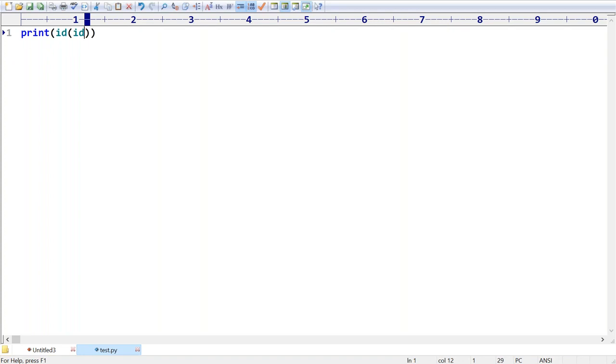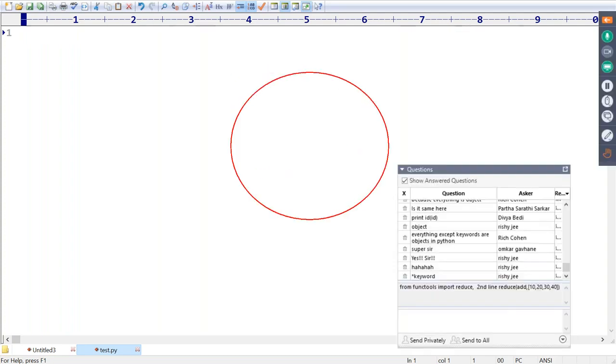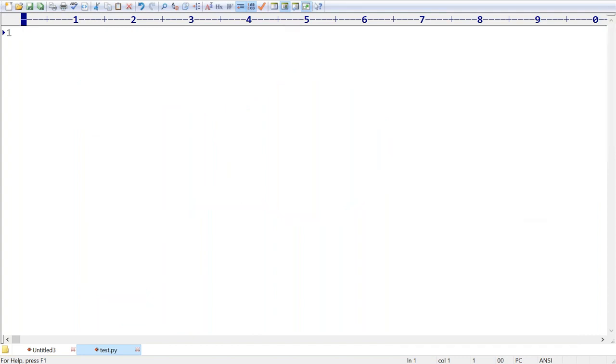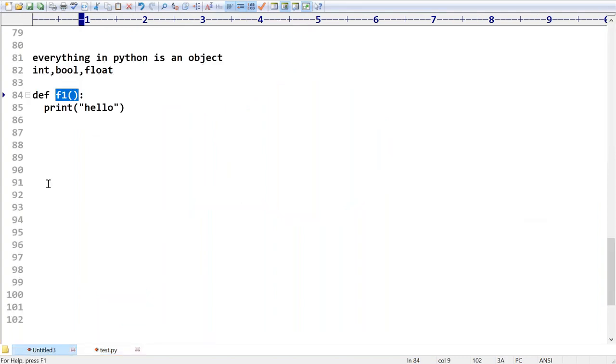Now observe. If everything is an object, then suppose I have this object, it may be a function object. F is the name I already used. Now my requirement is that I want to use F1. Is it possible to assign a different name for an existing function or not? Yes. We never did it like this, but it is possible.